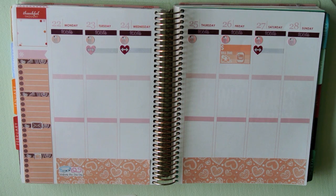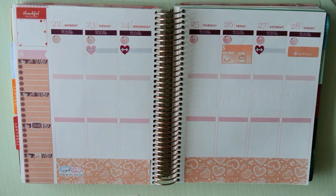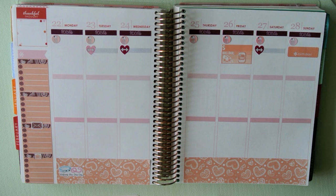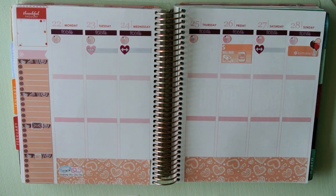And then I have a birthday to mark. And the Erin Condren stickers should work perfectly with this color scheme. The birthday is on Sunday. And it's my grandpa's birthday. None of these really work. I'm just gonna use these and make them work. Oh jeez, why isn't this coming up? There we go. There we go. Oh, there weren't any balloon stickers on here, were there? I don't think there are. Let me double check now.